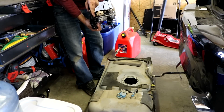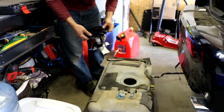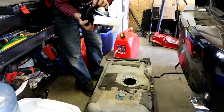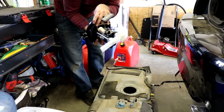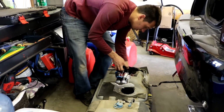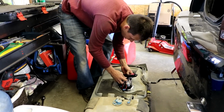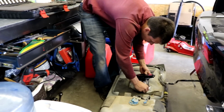Yep. Okay, well this is what it looks like, final assembly, hopefully. We have the factory rubber sealer. But see if we can get all 3 pumps in here now. Two pumps. All 2 pumps. I meant all 3 things.